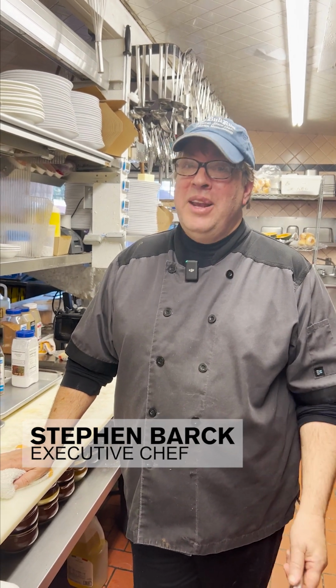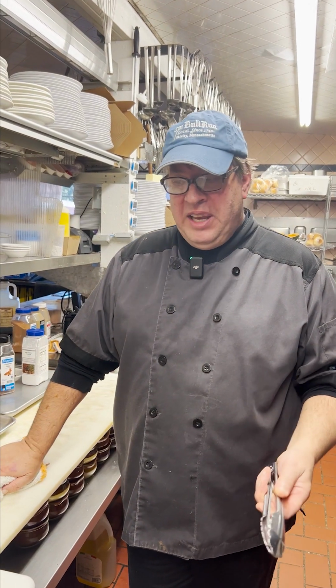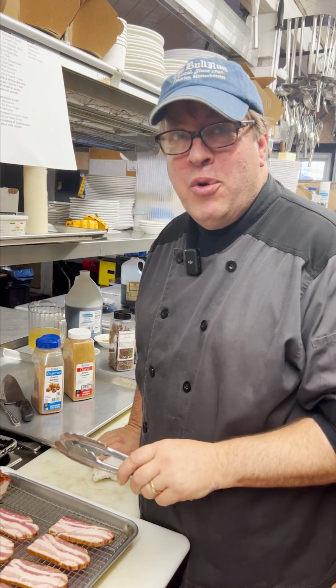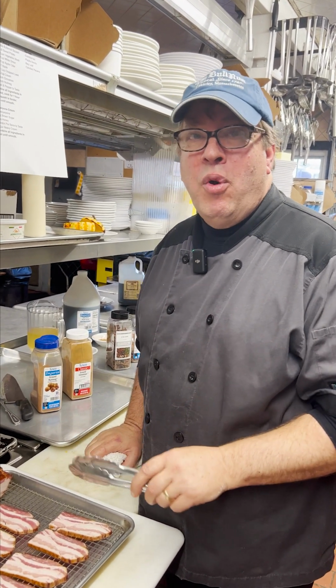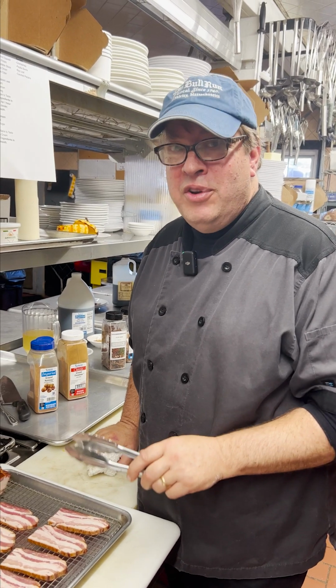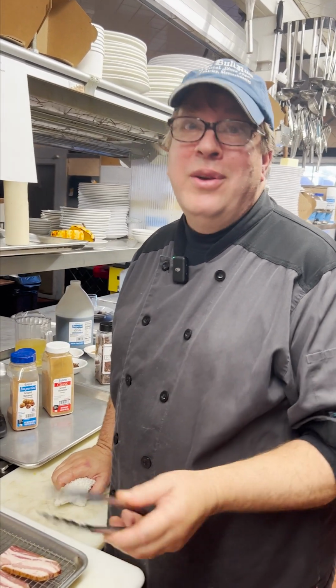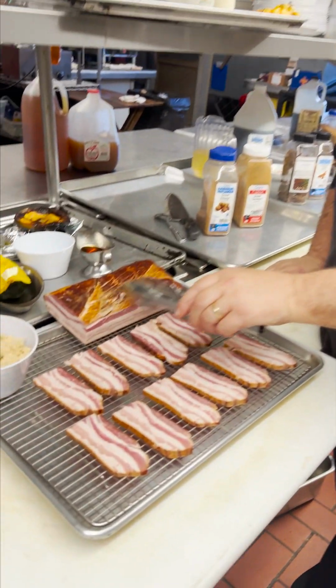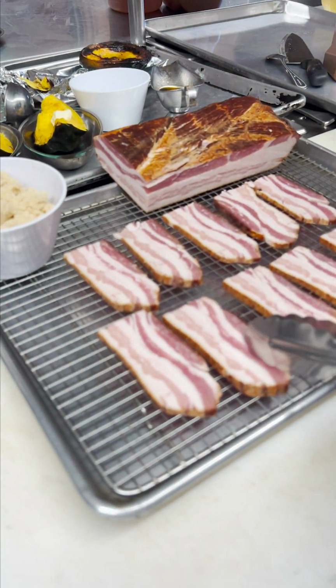So our next part of the dish is going to be the candied bacon. It's really easy, but I have to tell you, getting a good smoked bacon is very, very important. We use a nice smokehouse out of New Hampshire called the North Country Smokehouse. Love their bacon. You can get some of it in stores. I get a slab of bacon and then I cut it a little bit thicker than traditional.